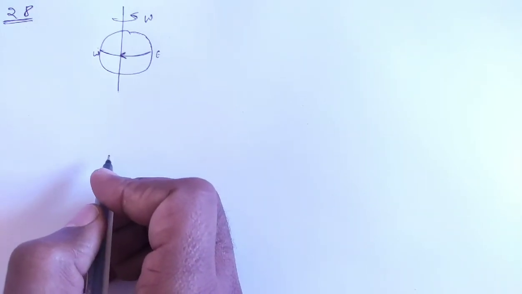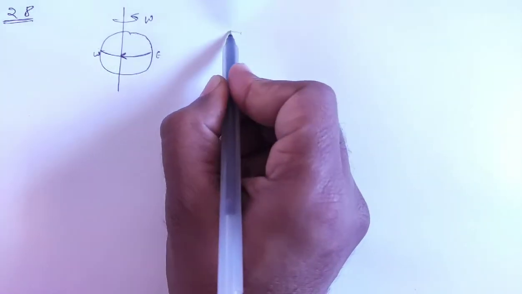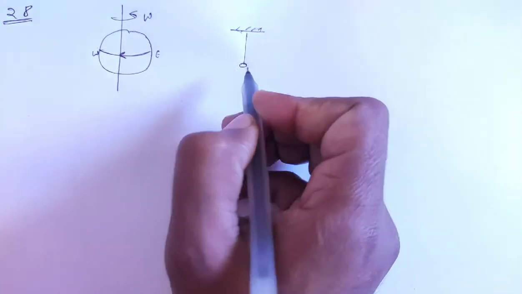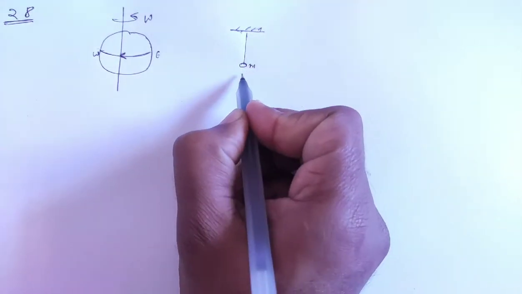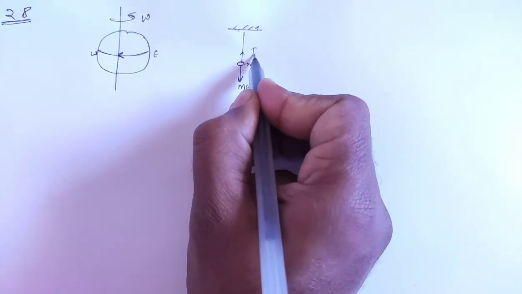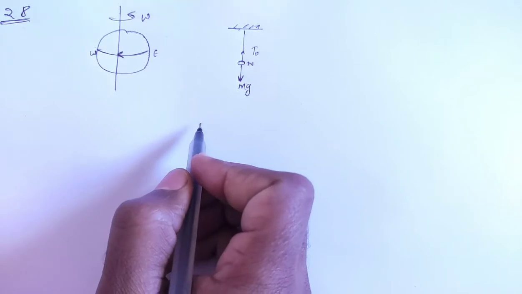Here we have a pendulum. This is a simple pendulum. The mass is M, the lower force is mg, the upper force is T0. This is what we have given.